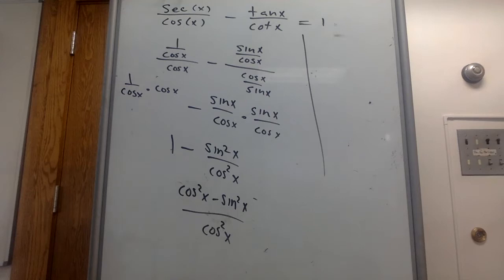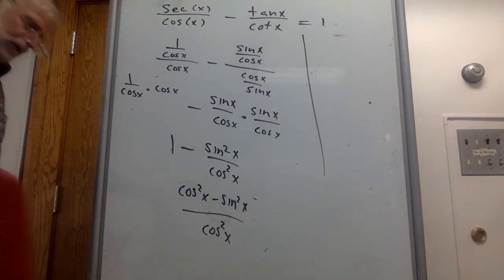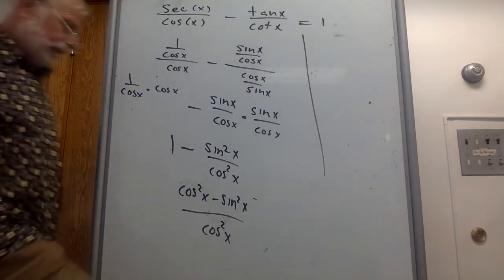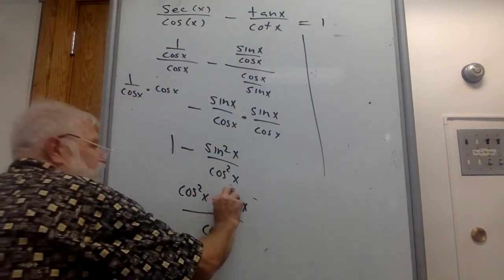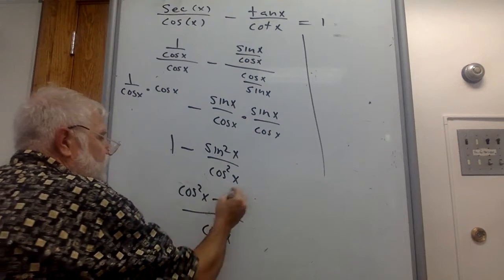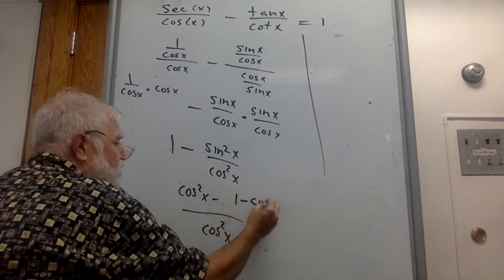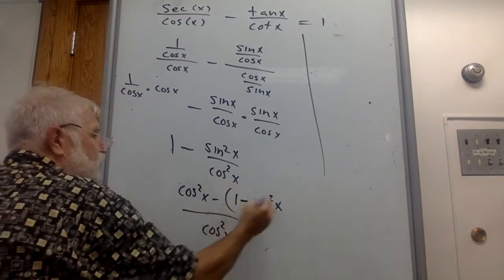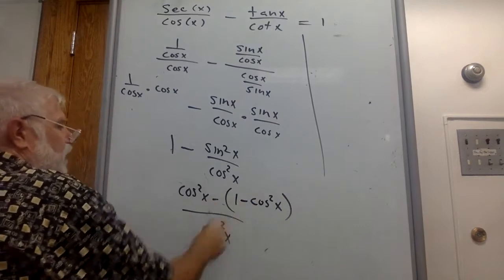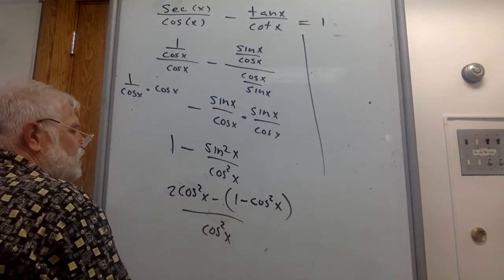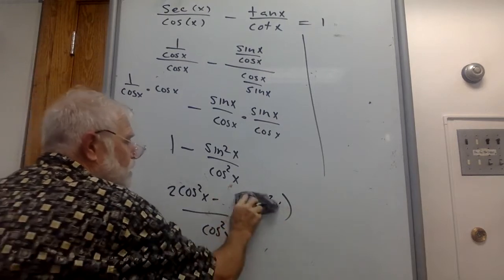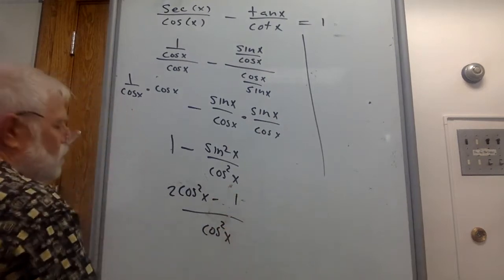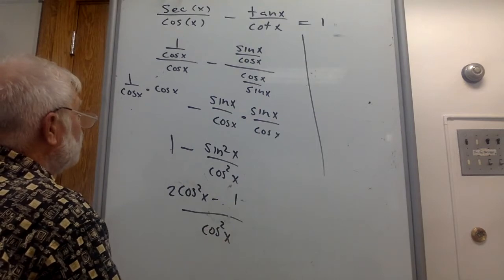Did I get myself in trouble here? I hope not, because I don't want to make the whole video over again. All right, so I'm going to play with this and then see if I did something crazy. So sine squared x is 1 minus cosine squared x. Minus and minus is plus, so this becomes 2 cosine squared x minus 1. So I'm going to go back and look at my work.